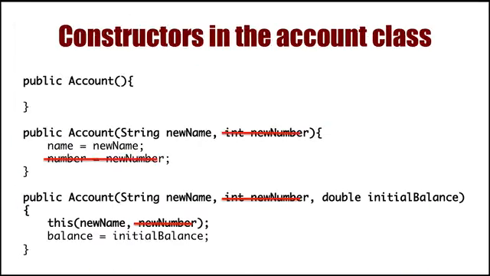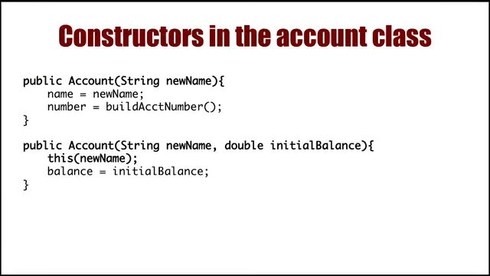We no longer want to allow the client that is invoking the constructor to supply the account number. We will create that ourselves. And we don't want a default constructor anymore, one that simply doesn't fill in any of the fields. This would enable clients to create empty or dummy accounts, and that would not be useful.